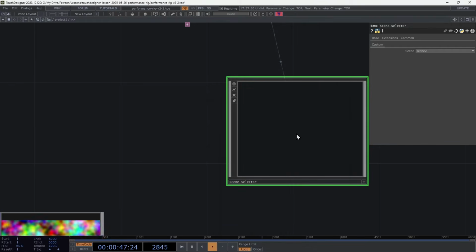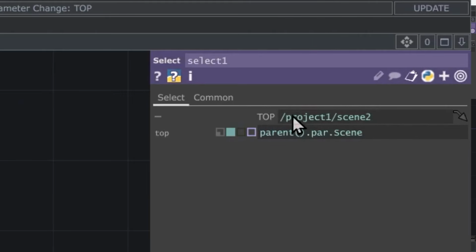With that set up, we can go back into the component, and now it's giving us an actual path to the component, but this is still just a path to that component and not to that top output. So to get that, we would take this, which is just producing this text of the path to that operator, and we'll strip that out, and we do OP like that, and then put in that scene there. So this is still going to show just the path in the UI, but it is actually getting a reference to that component.